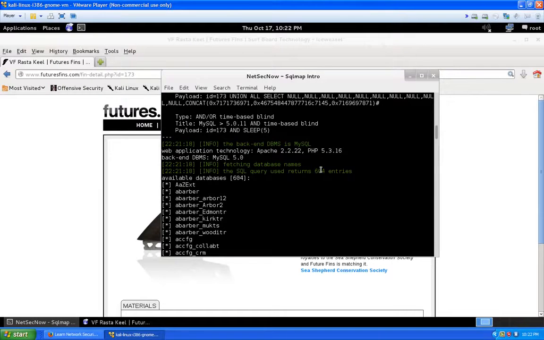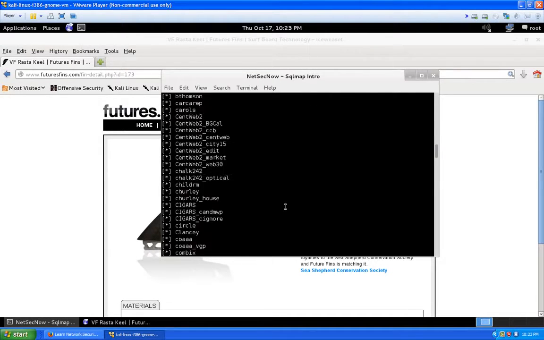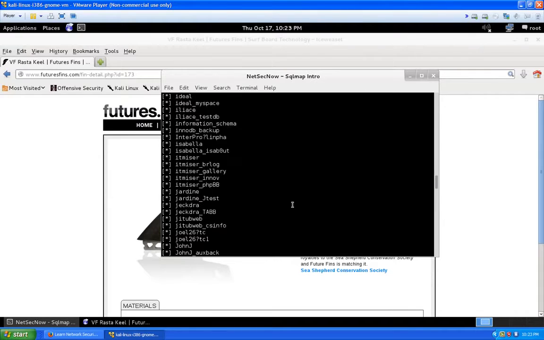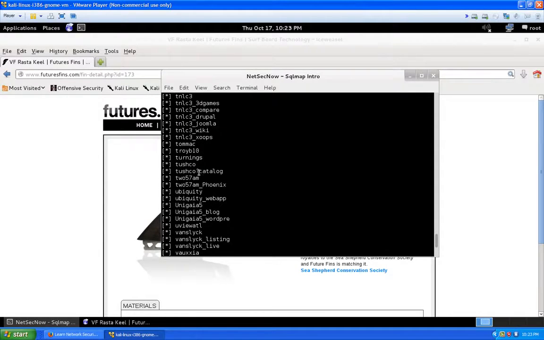Now, of course, when you're looking for interesting databases, something like, say, users or CMS or something to that effect, again, 604 results are returned. I'm not going to go digging through each one of these, but obviously if we were doing a pen test for our customer, we definitely want to see what each and every database is giving up. Okay, so I'm just going to search through here. I'm going to look for something called users, and I don't think it's going to be in here. Yeah, there's nothing in here, users.